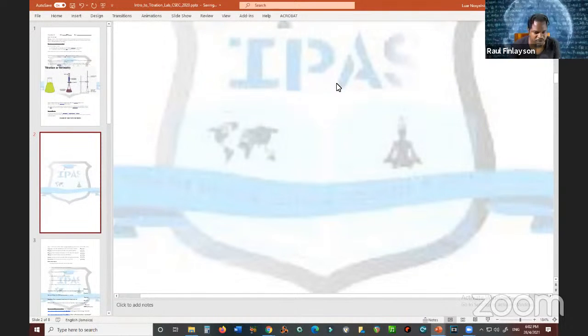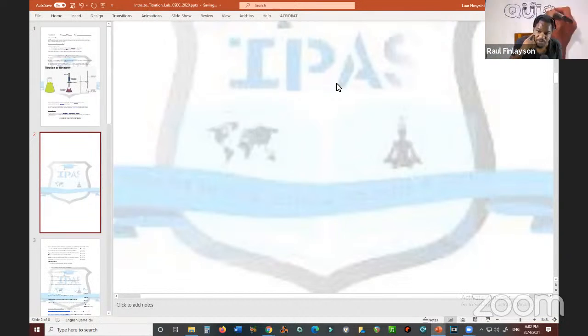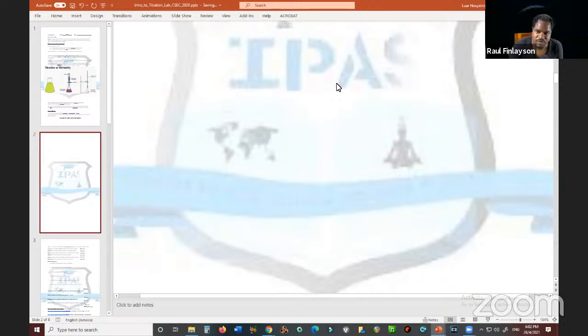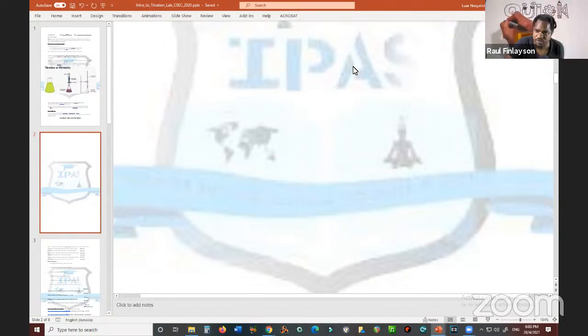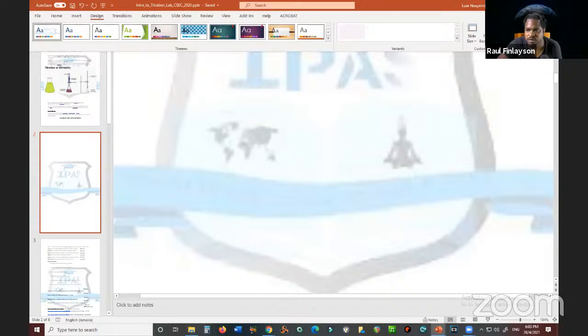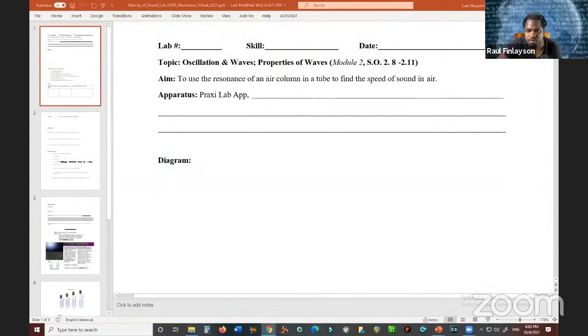So it's not just enough to say a base is a proton acceptor and an acid is a proton donor. You know the definitions, fine. Maybe 1 mark if they ask a question. However, what is more important is, can you tell the examiner the strength of an acid or a base? There are 2 ways to do it. One is that you can use this measurement approach here. When you measure the volume of it, let me just, this is interesting. This is actually not writing. That's not writing either.